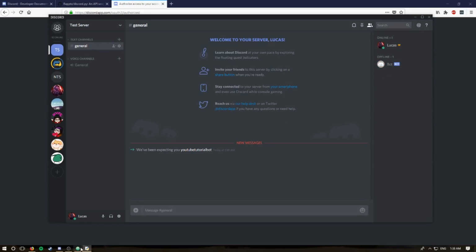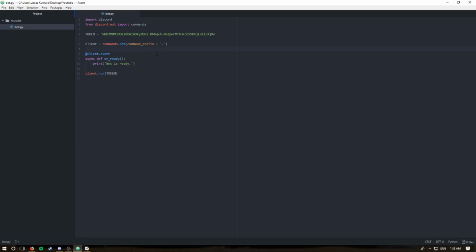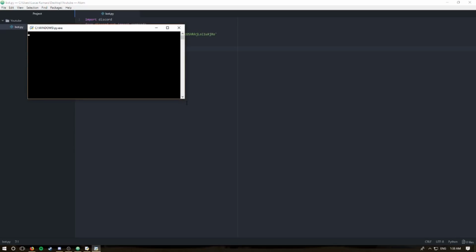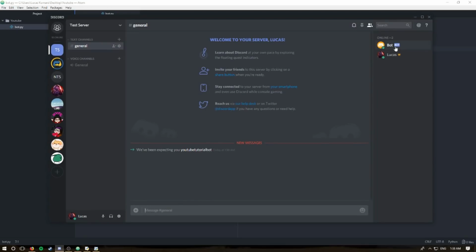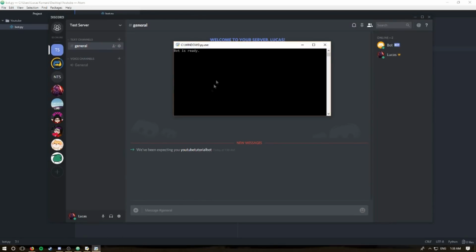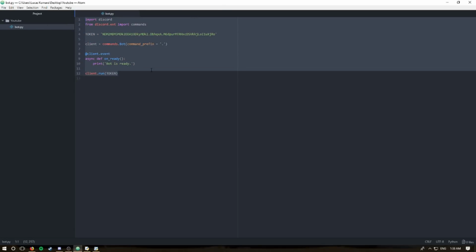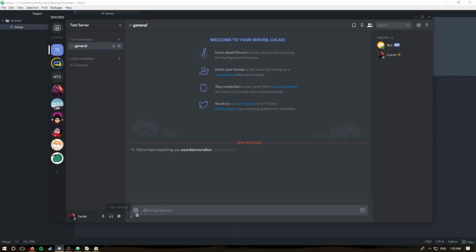So now what I can do if I want to run it is I just go back to my Python program and run the program. A window should pop up. Hopefully it doesn't crash on you. Boom, bot is ready. Now, as far as I'm concerned, the bot should be online. And perfect. The bot is online and the console has determined that the bot is ready, meaning there isn't anything wrong, especially in a program this small. So that's essentially it. That's how you bring a Python programmed bot online in Discord and add it to a server.